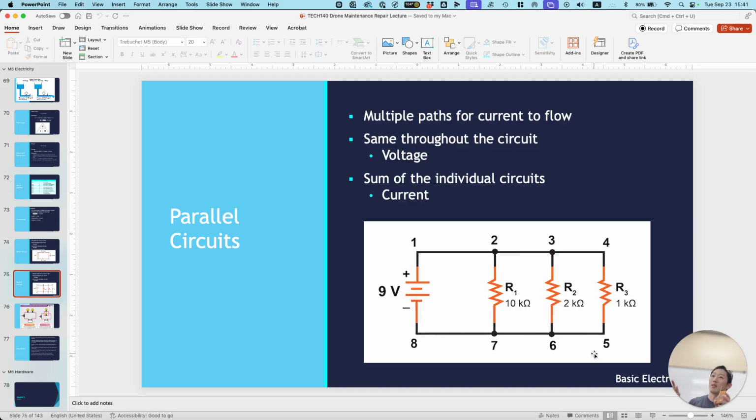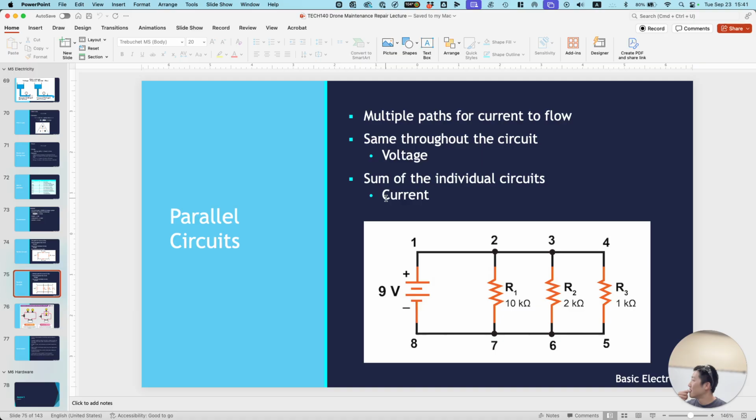It's a complete circuit, it just didn't go through it. That's a parallel circuit. In this case, the voltage is the same throughout, but the current is the sum of all the individual circuits. So it's the opposite of what I showed previously.